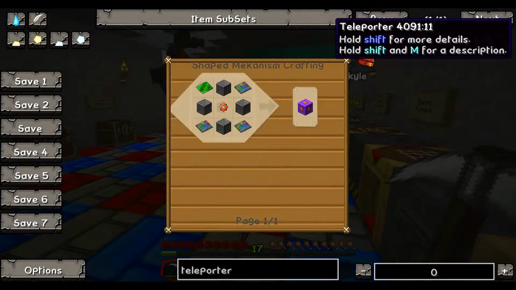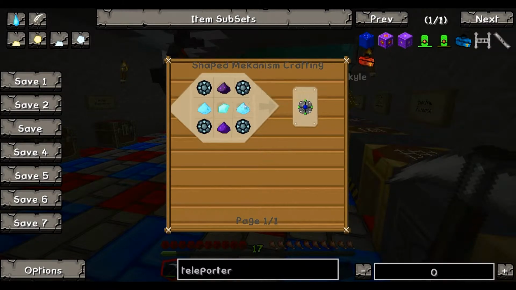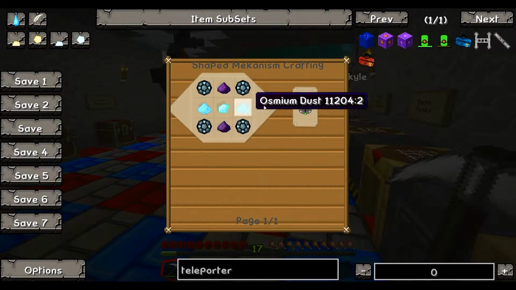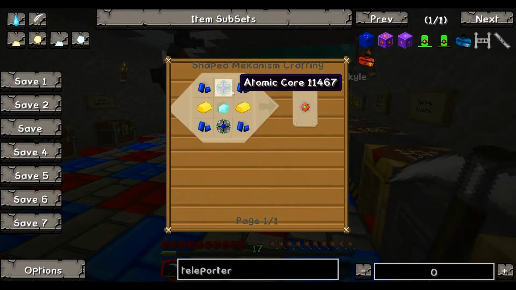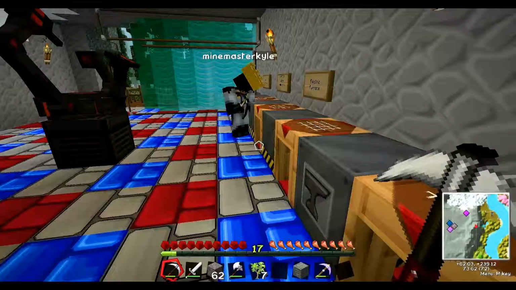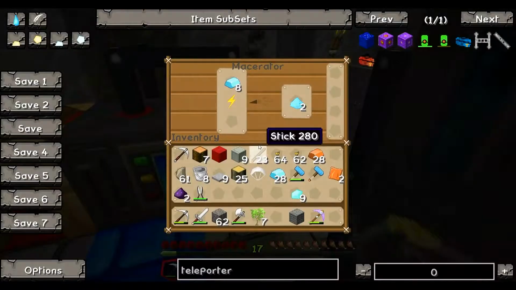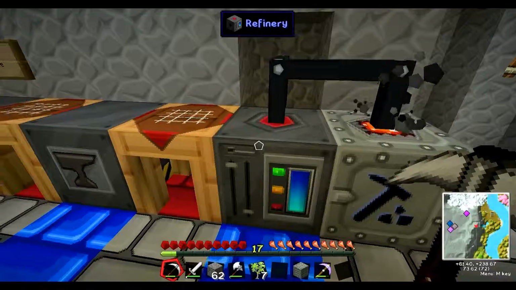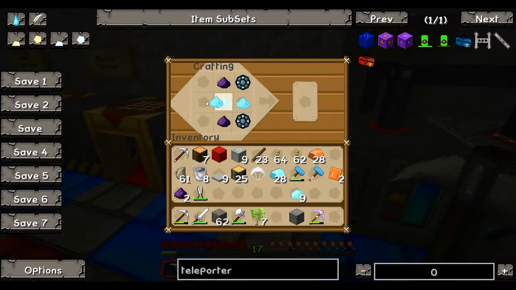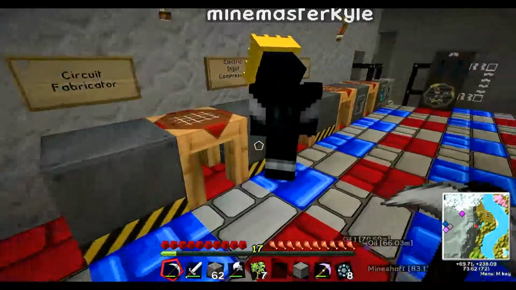So let's see. Got teleportation core. I need two atomic cores. Okay. So that would be one, two, three. I need three diamond per teleportation core. Okay, so there's a diamond that goes here. There's two osmium dust that I can put here. I gotta come over to the metallurgic infuser to grab all my enriched alloy.